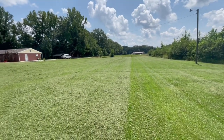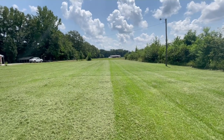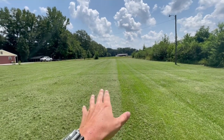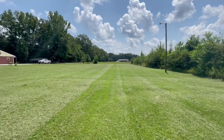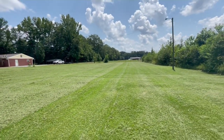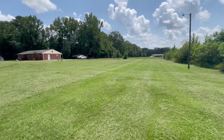It makes a huge difference on these yards. It takes a little bit extra time, but it makes a huge difference on yards that leave a lot of grass like this, and it makes it look really good. And so you can even see the stripes pretty good on it. I mean, not great because it's a lot of grass, but it definitely improves the quality of everything.